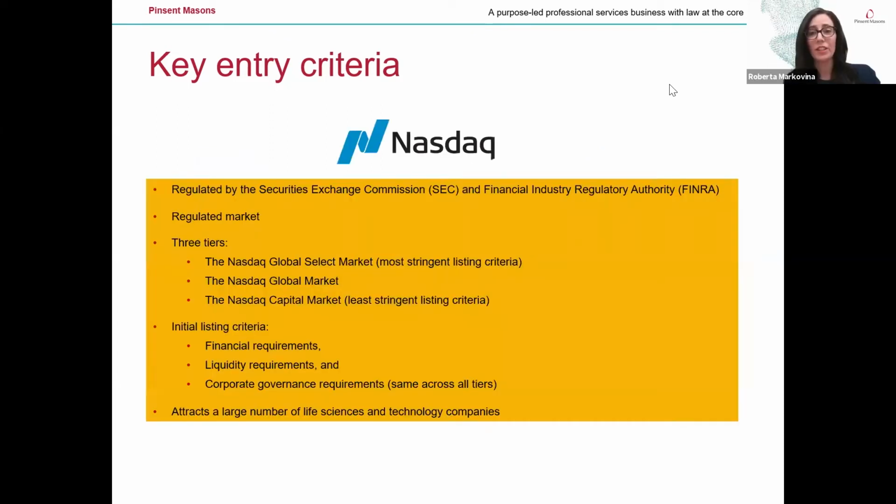That's right, Sanjay. The US does have a deep pool of life science investors and potentially the deepest in the world. But access to US investors is not limited to IPOing on a US securities exchange. Companies listing on the main market, on AIM, and on Euronext can also access high quality US investment.